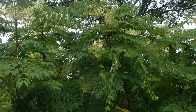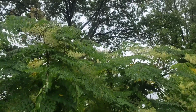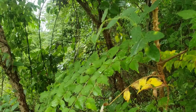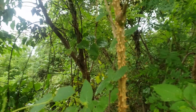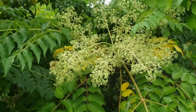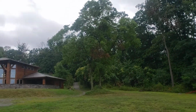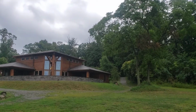And my survey starts right at this trailhead, so bingo, there we go. Let's get rid of this stuff. Look how nasty this is. I thought this was devil's walking stick at one time, but it's not. Look at that. Look at the thorns on there. Isn't that something? Pretty incredible looking plant. Okay, this is going to be a very involved one with all the invasives, so I better get moving.